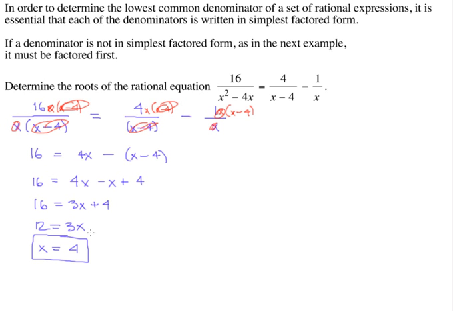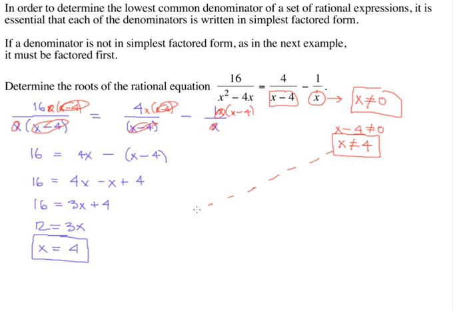We haven't checked non-permissible values. I know the only time this has ever really gotten serious for us is in that question with the unfortunate Leo, but let's stay on top of it. You never know. Here we get x is not allowed to be 0. And here we get x minus 4 is not allowed to be 0, which means x is not allowed to be, uh-oh, look at that. They finally did it. This solution is actually not valid.